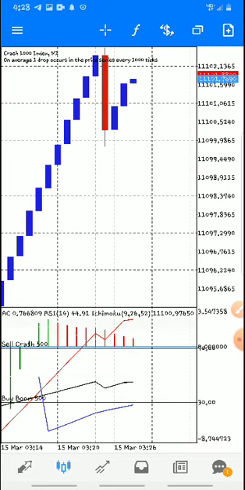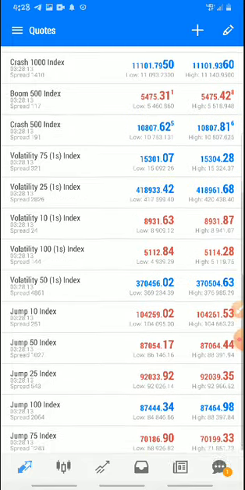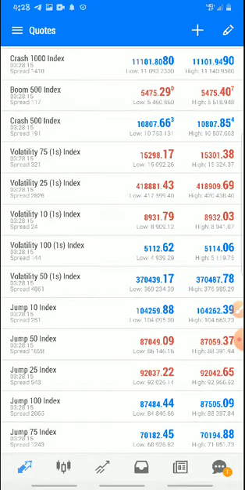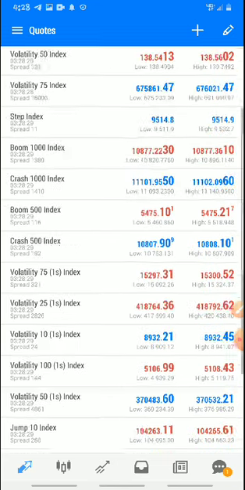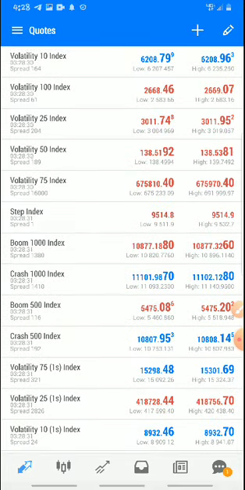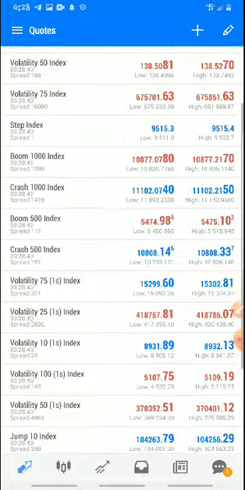So these are the quotes here. These are what is available, what can be traded on this platform. Due to the registration I did, don't forget the last time we did registration, we chose to trade synthetic indices. So it's only synthetic indices that will appear for you on your chart. If you choose financial when you are registering with the broker, they will bring financial markets to your MT5. So it's what you register for that will appear for you here.